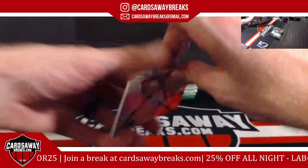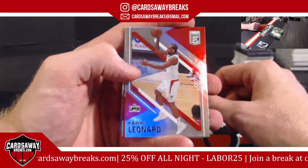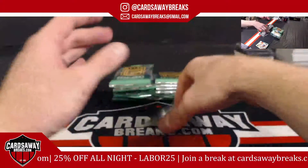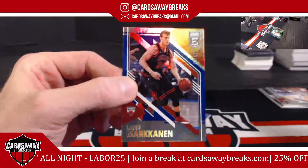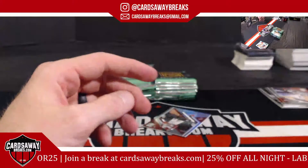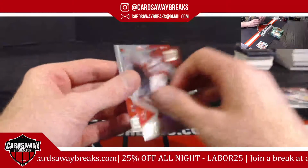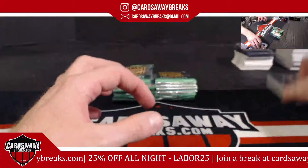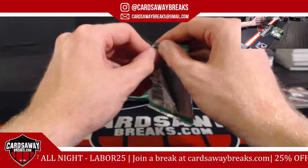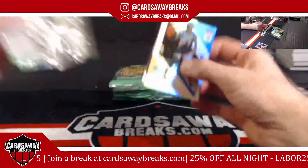This Elite came out directly on Panini, so it wasn't a hobby release. We didn't get these on release day — we just bought a few. When something releases on Panini it's first come, first serve — well, really it's first come versus a bot. Whoever's got the best bot wins.